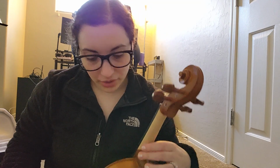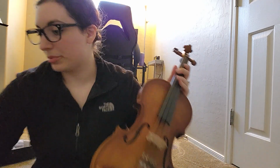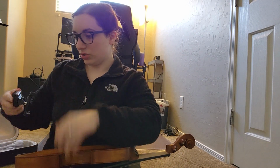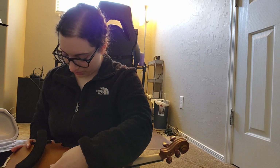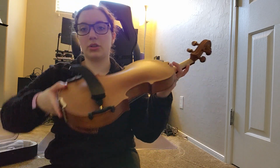Okay, now we're gonna actually play the Glarry Violin. Let's scoot back a little bit. Oh, I need to put the shoulder rest on. That would help, wouldn't it? Let's do that real quick. Now the shoulder rest is pretty easy to put on. And I could probably even make it a bit tighter, but this works pretty well.